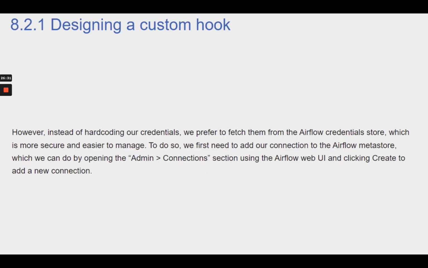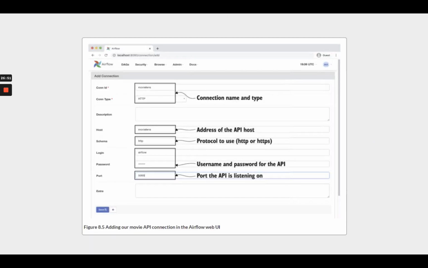However, instead of hard-coding our credentials, we prefer to fetch them from the Airflow credentials store, which is more secure and easier to manage. To do so, we first need to add our connection to the Airflow metastore, which we can do by opening the Admin Connections section using the Airflow web UI and clicking Create to add a new connection.